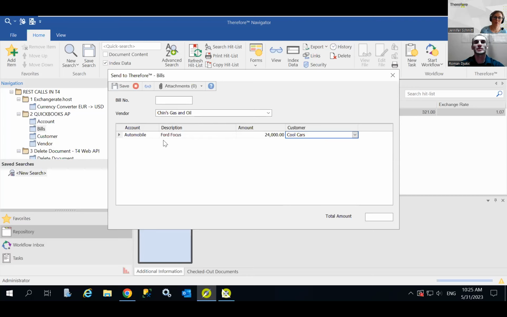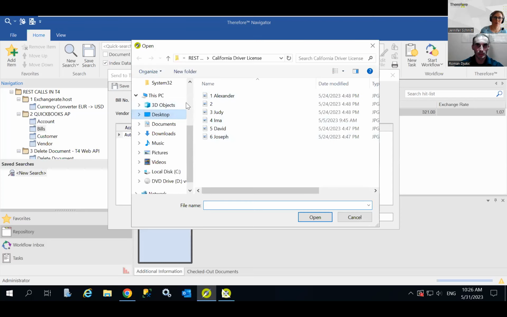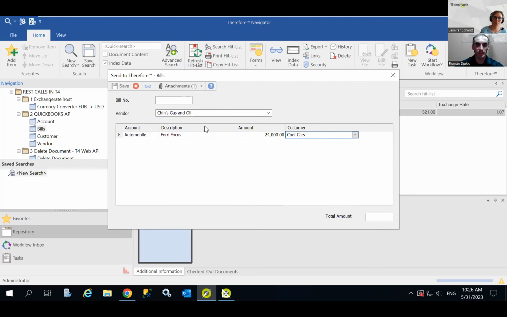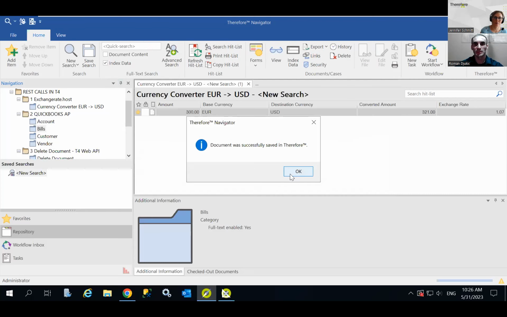And as a result, if this was successfully created, I should see here the bill number from QuickBooks, and the total amount should also be calculated here. I will attach one document as well, and then I'm going to save this.